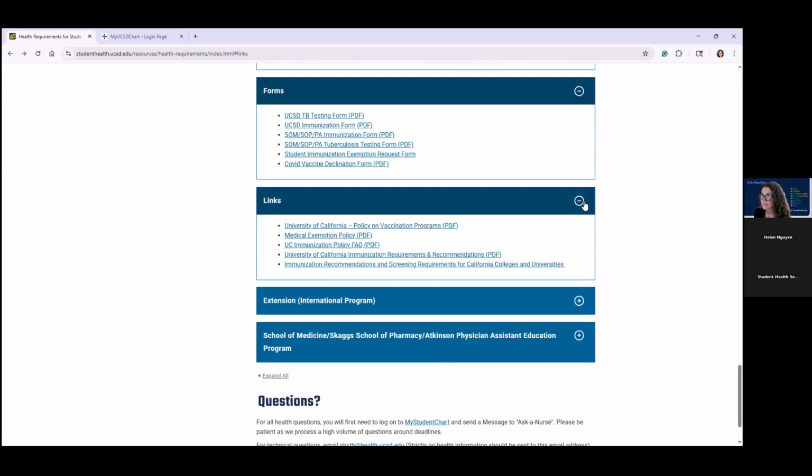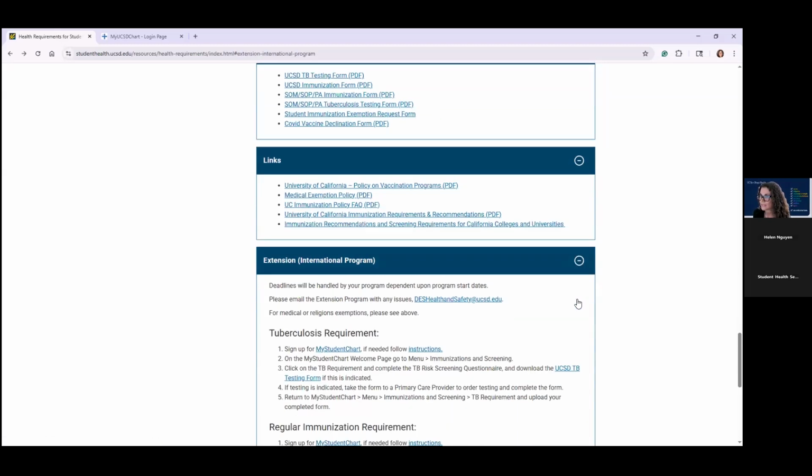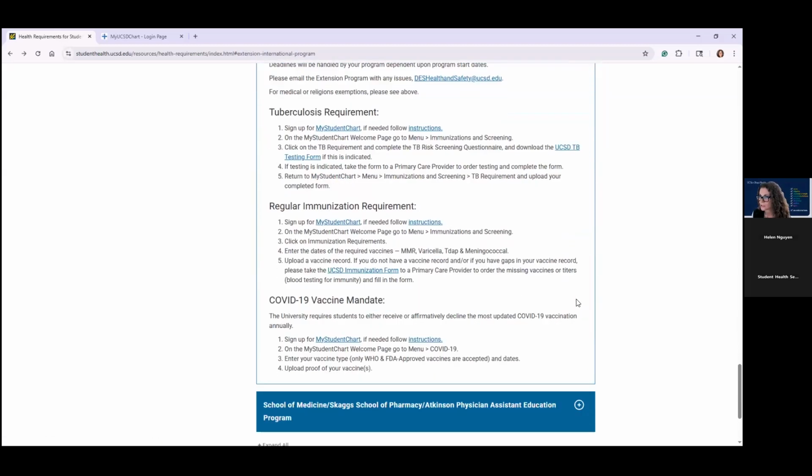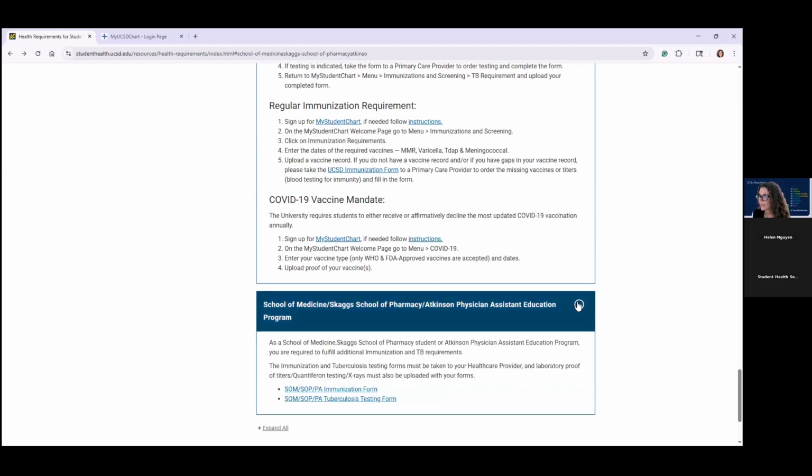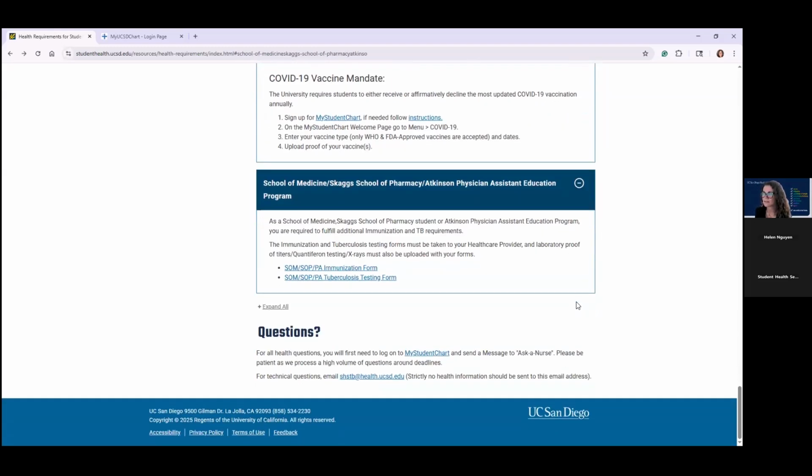There are fantastic links here on vaccines, TB, the policy itself, and where the policy was derived from. So it's really, really good info there if you want more. There's information here for our International Extension Program students, as well as our professional school students that are coming in for the School of Medicine, School of Pharmacy, and the Physician Assistant Education Program, as well as ways of asking questions.